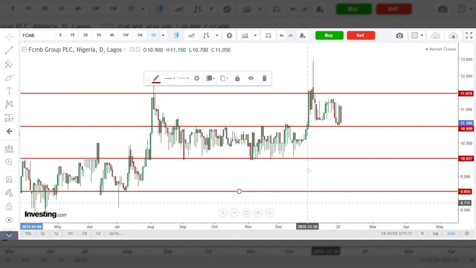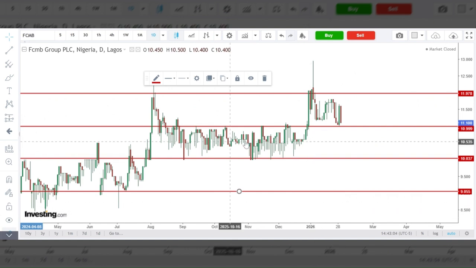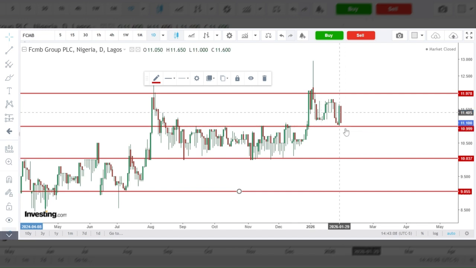Okay. So looking at this now, how are we doing? We are doing fine. We are doing great. This is support here, but this market now is coming down here, which actually may break down. If not, it might still go up again, acting as support.